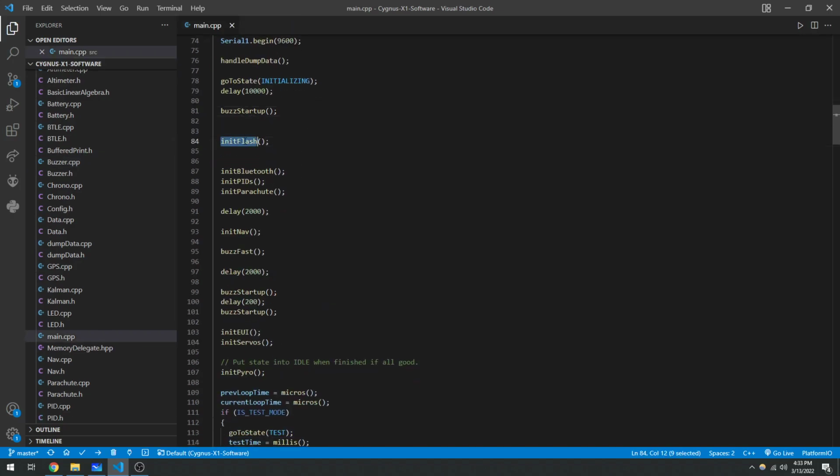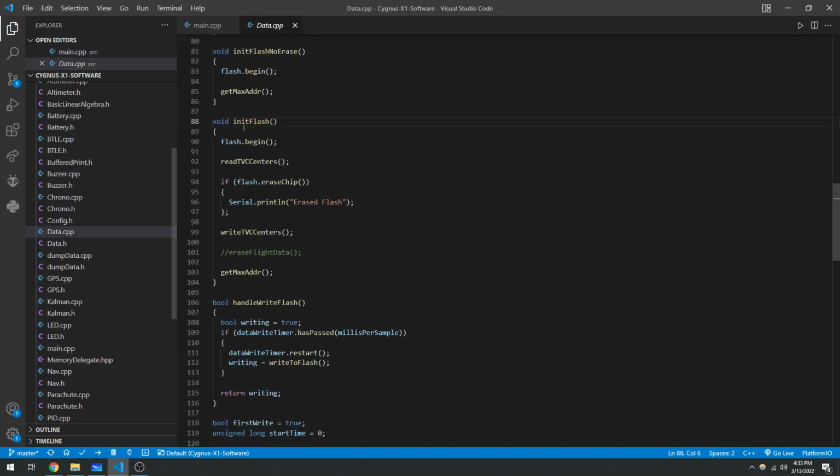Then there's init flash. So init flash is where the erasing happens. So we do flash begin. We read the TVC centers, which we basically read from the flash, from the old TVC centers. We erase the whole chip, and then we write the TVC centers back, because we don't want to erase the TVC center point values and not have them anymore.